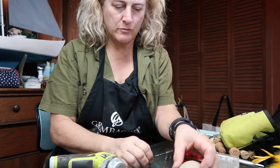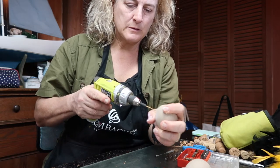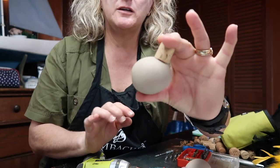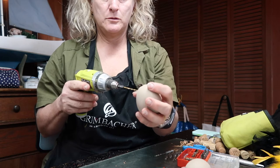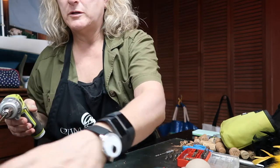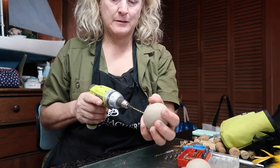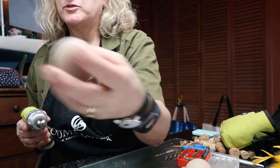Better to go smaller first than larger. So each gourd needs a hole roughly in the center of where you think the head is going to stand up — the tail will be back here, the head will be there. These are going to be super cute. Each one's going to be a little bit different. Once I've got the drill out and the paint out, I might as well just keep going and make several.